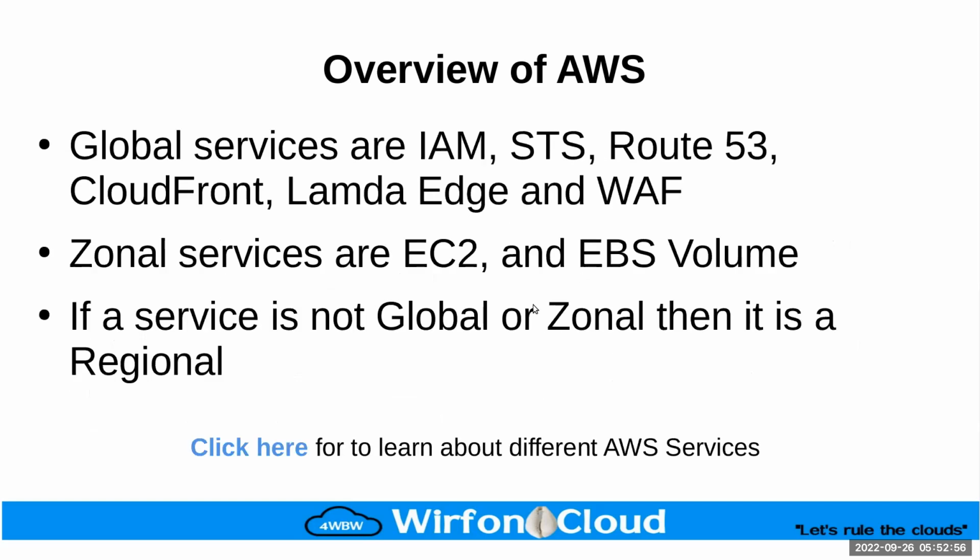And to know there are 200 services, trying to classify which one will be global, which one will be zonal, which one will be regional, you can imagine already how complex that will be, but there is a tip. The number of global services are not really many. So if you can remember this, like IAM that we'll be looking at today is a global service. You come to learn of Security Token Service, which is STS.